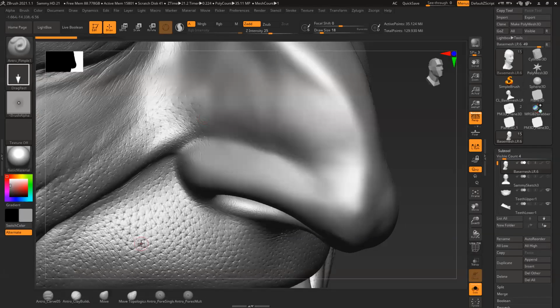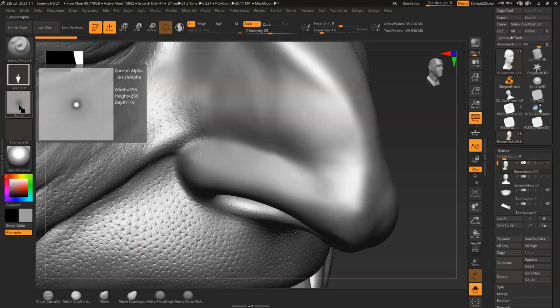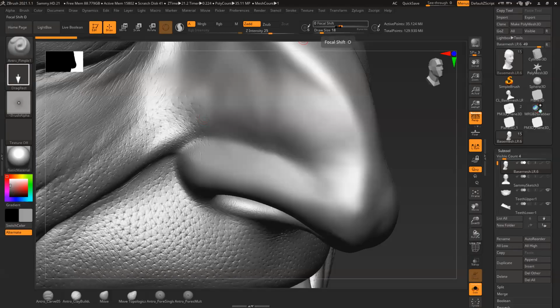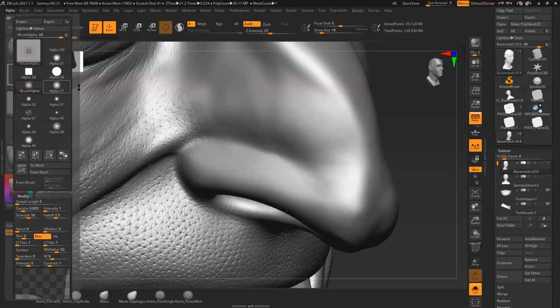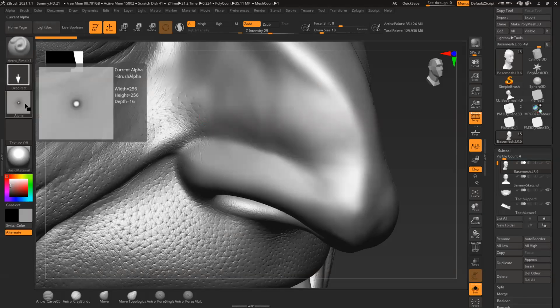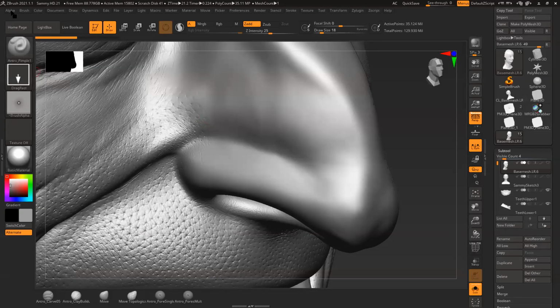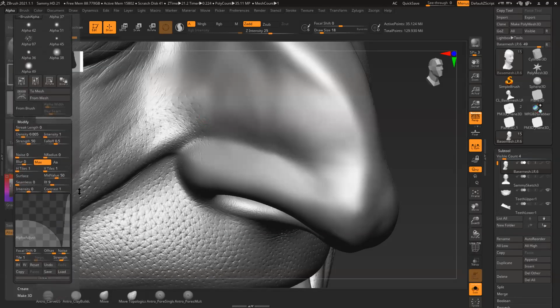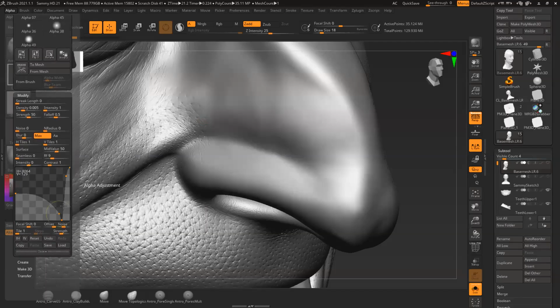So pimple number 1 has this different kind of look in there. And this is all coming from a couple of things. The focal shift in this one is 0. But look at the curve that I'm using here. So I start this one from the standard brush, as you can tell by the icon, right? And then for the alpha, I believe I started with 39, but we have to check. And then the trick is all in the profile here. The profile that I made looks like this.